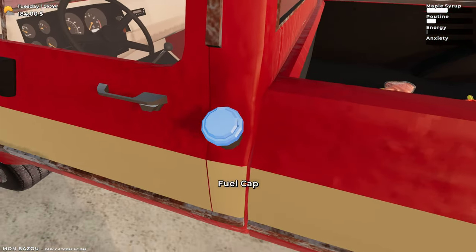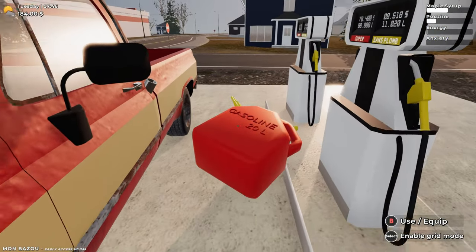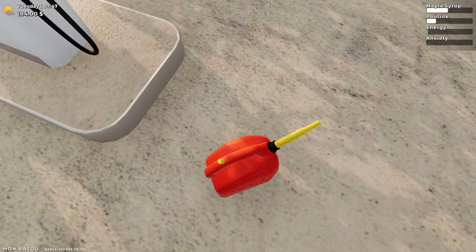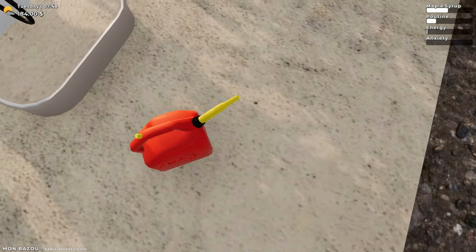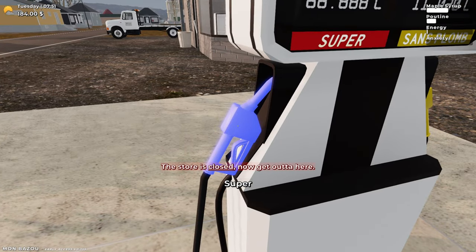Can you close the door, please? Go ahead and take the cap off. And we can go ahead and take this, and let's use the grid to get it snapped perfectly. Go ahead and drop it. We can go ahead and take this cap off. All right, cool. And now let's take our super fuel. This door is closed. Get out of here.